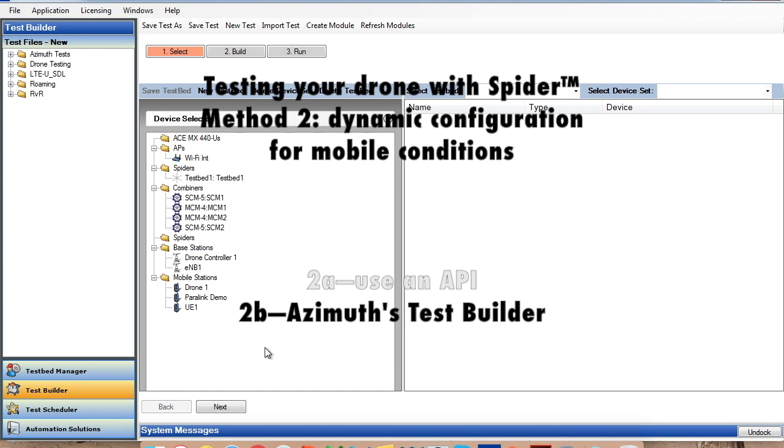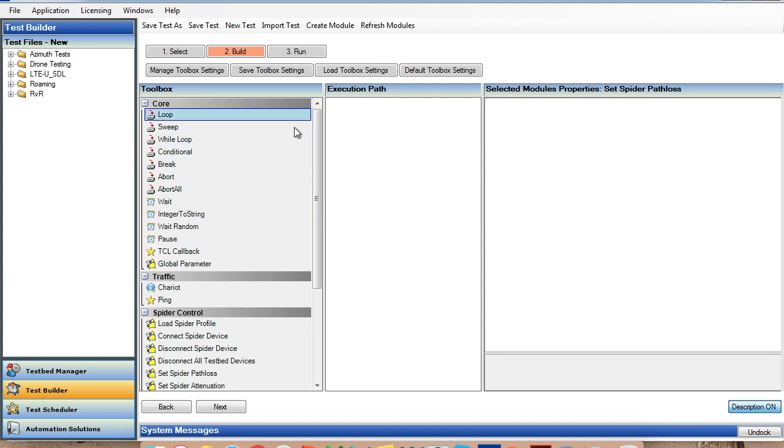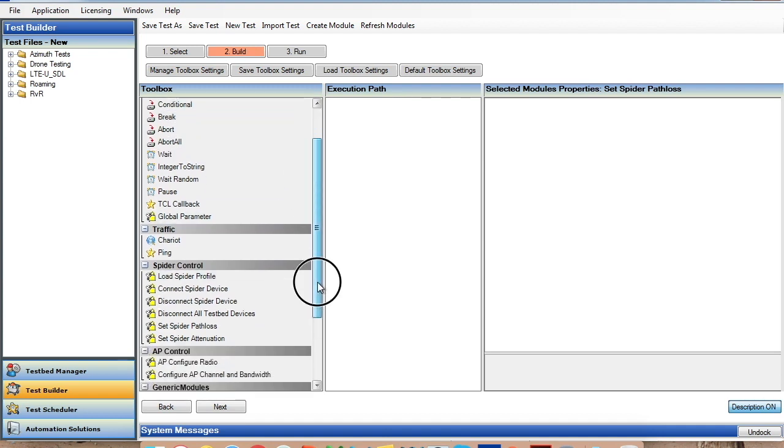The other way for us to do this is through Test Builder. What is Test Builder? Test Builder is an end-to-end automation platform that allows you to control the entire testbed. I can control handsets, I can control drones, devices, access points, routers, diagnostic monitors. So pretty much anything that has a hook, that has an API or somewhere for us to talk to it, we'd be able to control it from Test Builder.